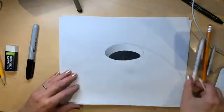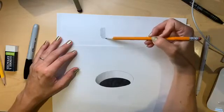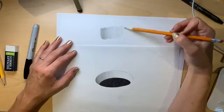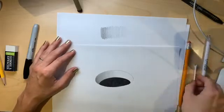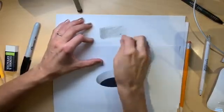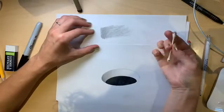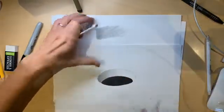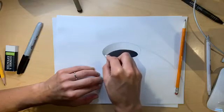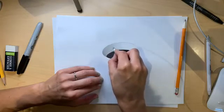Let me show you the wrong way to do this. And then you take the Q-tip. Do you see? That doesn't really have the same effect because I pressed really hard the whole way over. But it works really good if you just press hard where it's supposed to be dark and then keep watching what you're doing the whole time. And then gradually get lighter. You've got to have some patience for this.